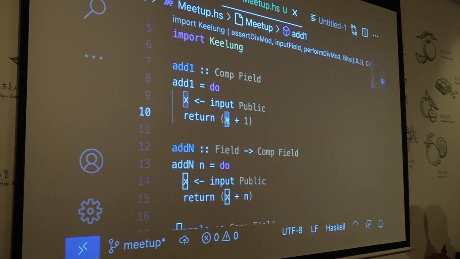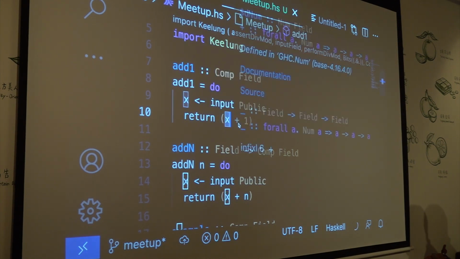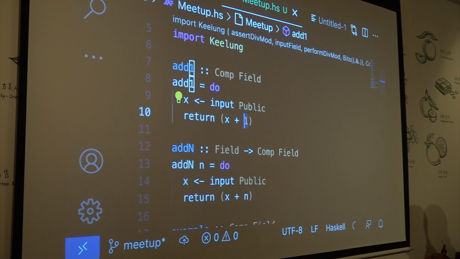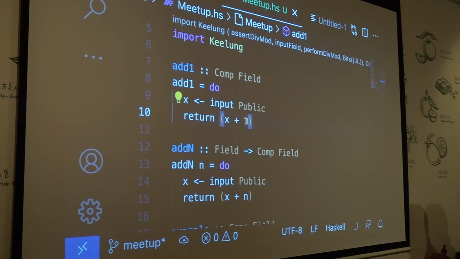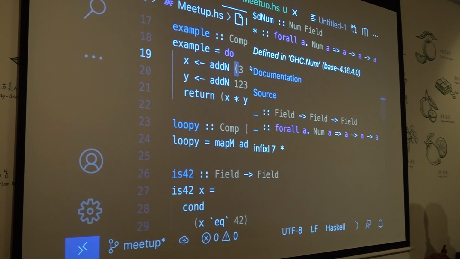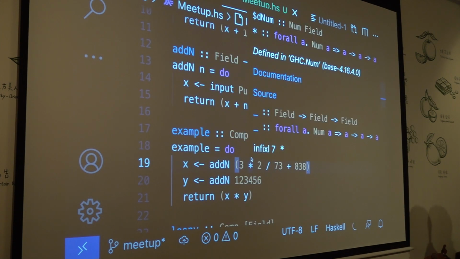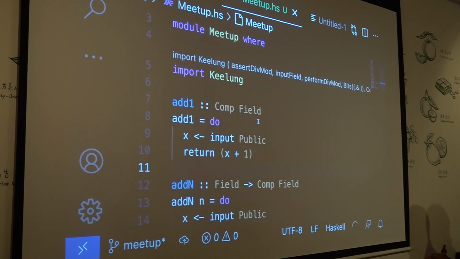So this x has type Field, and we're actually overloading all of these literals and these operators. They're all like this. Take this one for example, it's a field element. In Haskell, the language allows you to express a field element like this, and you can also do addition or multiplication like you would with other data types like an integer. So this is what the successor function looks like.